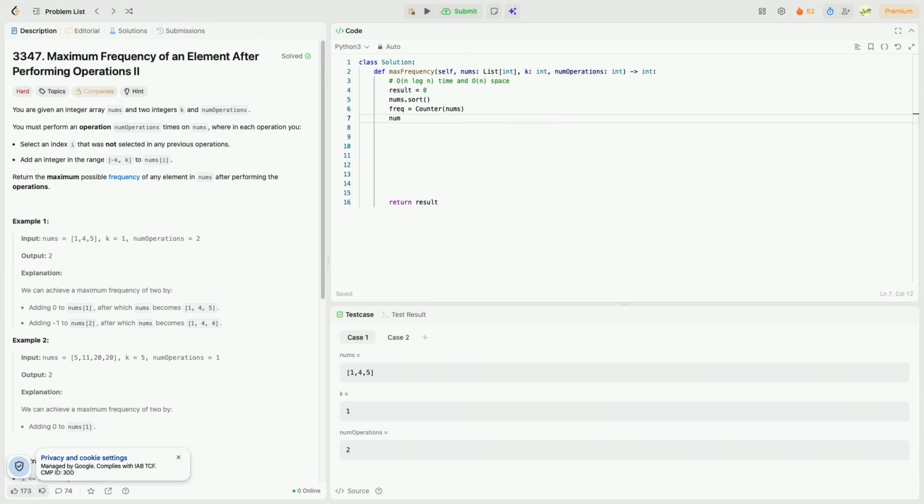Now we need to determine over which numbers to iterate, and obviously that's going to be a set, right? And we just iterate over them. So we add all the numbers that are in the set, for n in nums. And you will understand in a moment why I'm doing it this way, because we're missing something, but I'll explain that in a bit. So num targets is now a set.